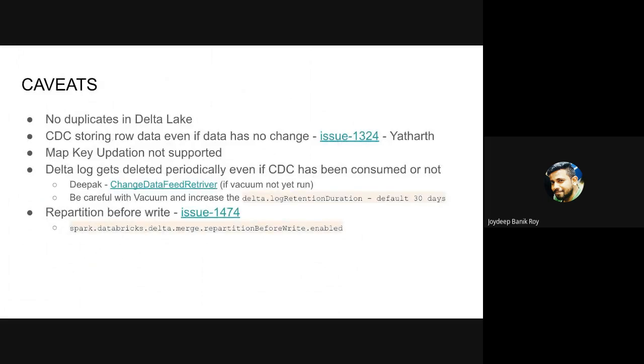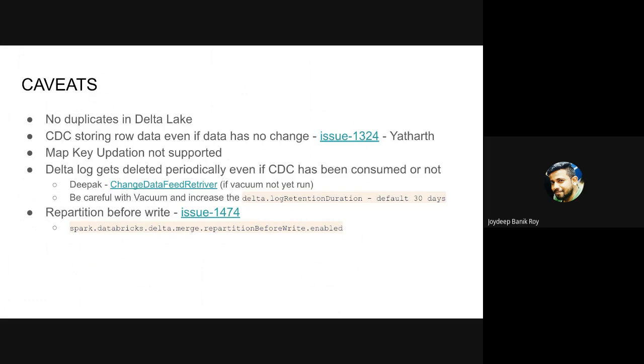Okay, so caveats, while working with Delta, we figured out some caveats. Okay, so I just thought I'll mention it here. For the sake of time, I'll not elaborate much on this, but the idea is there should be no duplicates in Delta Lake. If you have duplicates in your target table, okay, or in your source table, there can be indeterminate results. So ensure that on both sides of the data, there are no duplicates. Okay, because primary key, there are no duplicates in primary key, right? If you have duplicates in your primary key, then same columns and same data will get replicated. Okay, so that is one.